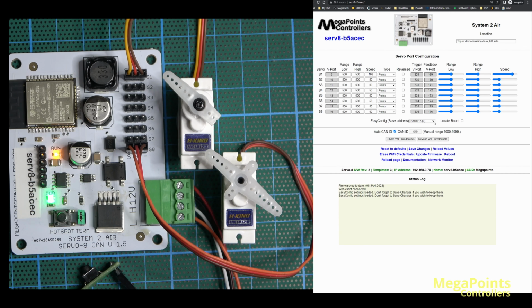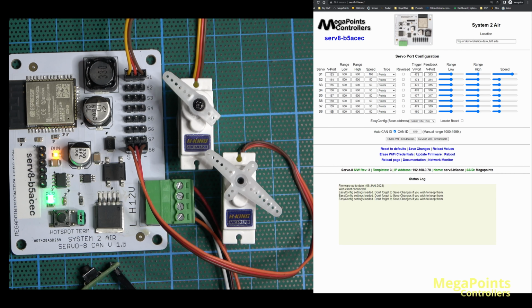And these are pre-canned solutions up to 20 boards. 10B is the last one, so it ends on vport 160. Though you are free to enter whatever value you like. If I put 22,500 on a vport, then that is now on vport 22,500. Doesn't matter what numbers you use, as long as they're unique for that particular port. But we've made it so that it's easy and fast to get going. Let's go back to vport 1. If I've been playing away and I don't know what I've done, again, just hit the reload values and it'll go back to the last saved settings. And there they go.